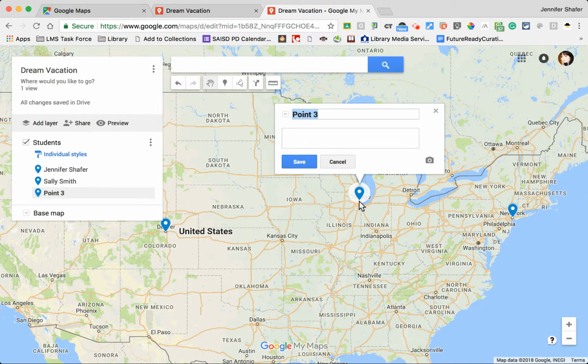Now, I would either share this with a shortened URL to make it easier for my participants to get to, or create a QR code and let them share with a reader. This works on a tablet, it works on an iOS device, it works on an Android phone, it works on pretty much any device.